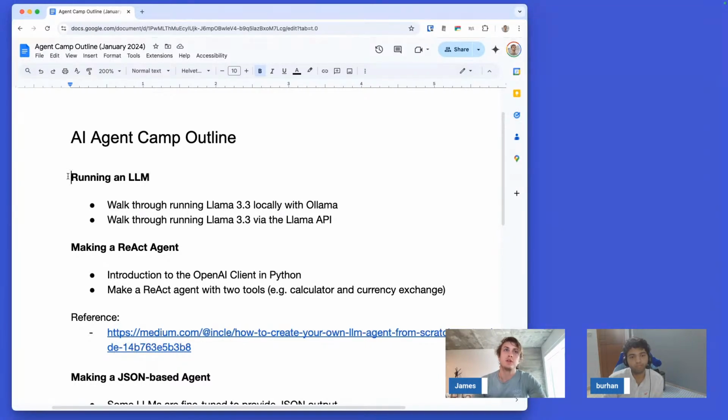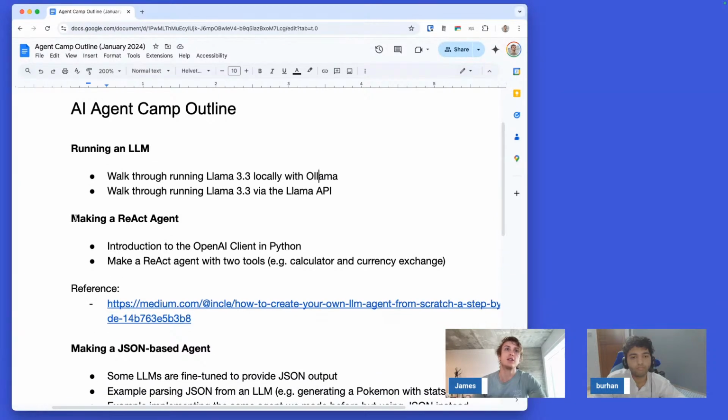So the first lesson is just getting Llama running locally and using it via a Python script. It's like, how do we do Ollama? Have you ever used Ollama? I have not. Okay, perfect. Ollama is actually really great for making agents, with the framework they provide.